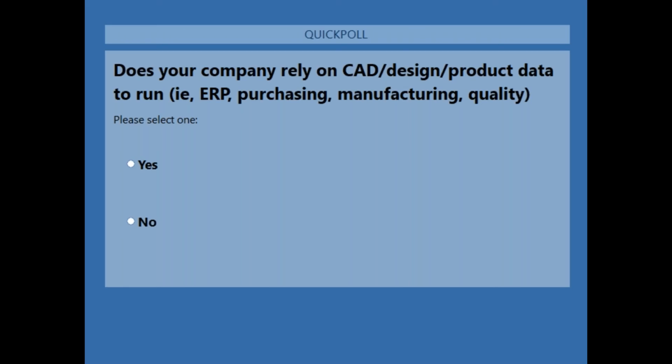Three quarters of you answered yes, we do rely on underlying CAD data to power our business. But I just want to point out that everything that I've talked about today can exist outside of a CAD environment. It just so happens we were using products and the underlying CAD data to make points about integration. But we do have DriveWorks customers that have nothing to do with manufacturing, nothing to do with CAD at all. They still take advantage of DriveWorks as a comprehensive piece of middleware.